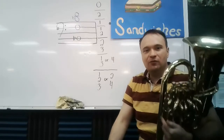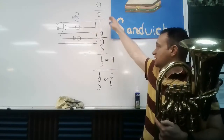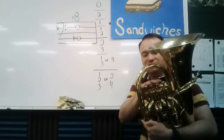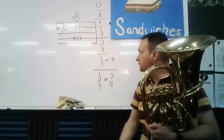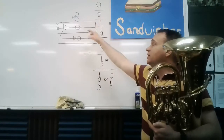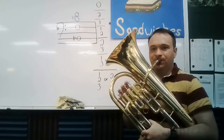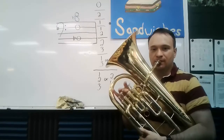Good. Now what we're going to try and do is finger all of our fingerings all the way down. You can see here I have some alternate fingerings marked over here. That's for instruments with 4 valves, which I have. So we'll talk about it when we get there. Let's start open on our F. So higher, faster, and tighter. And then we're going to put our second valve down.